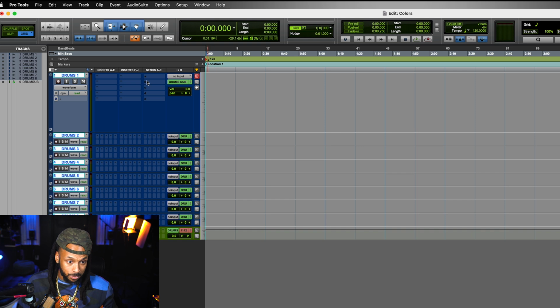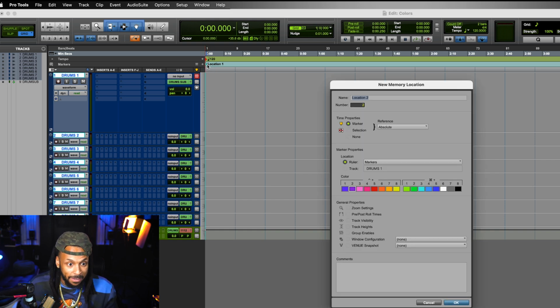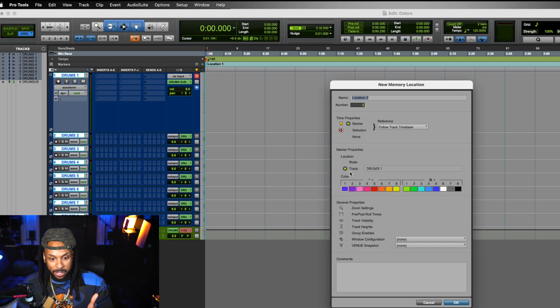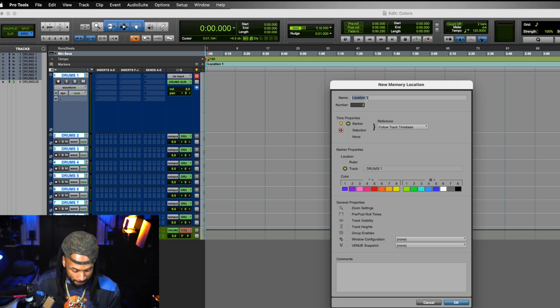So I got ruler markers, but if I wanted to add a marker to my track, and this could be something like marking a lyric or something that I needed to replace later in time, that'll just help me to be more focused and exact on the point in the track where those changes need to happen. So for example, I could just hit this plus button, and since I'm on that drums track, I could say, you know what, fix a lyric here. And then also I can add comments on what that lyric is. Maybe it's I love you, okay?